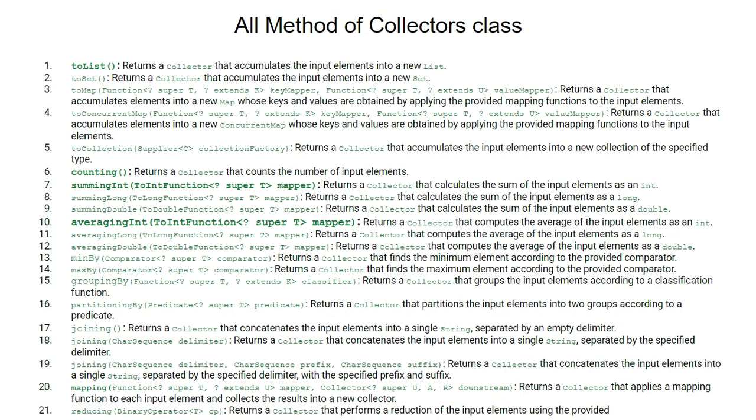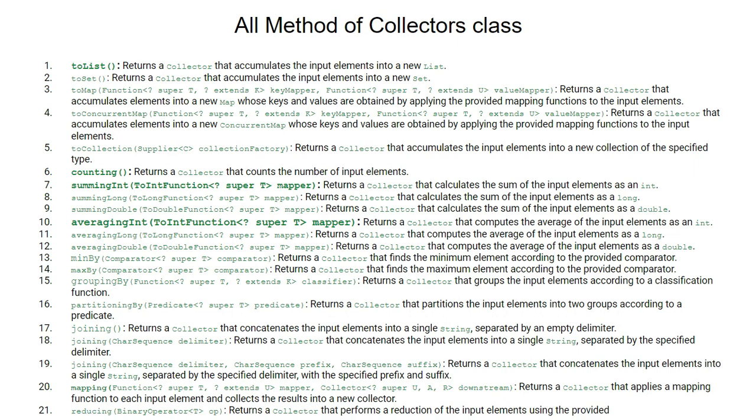Let's do the practice of some of the methods, like where we can use toList, where we can use toSet, where we can use toMap. There are so many questions that can arise, and we can write code for them and see what the way to write the code is. So let's go to my Eclipse.